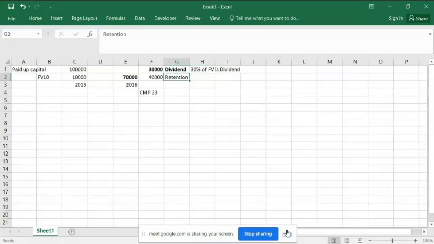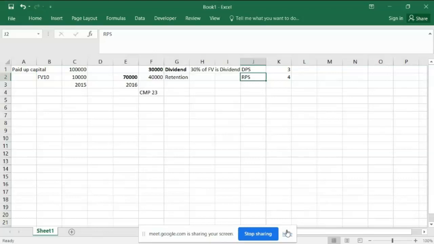And the retention, what portion of the fund is being retained by the company? We can say the retention per share. Here, the dividend per share, hence the DPS, is 3 rupees. Hence, you can take the retention per share. There are 10,000 shares, so per share, 4 rupees is retained. It means 4 rupees is the retention per share. This is calculated during the year 2016. So you need to understand what is the book value of such equity during 2016. During 2015, the value of the company is 1 lakh rupees. What is the net worth of the company?